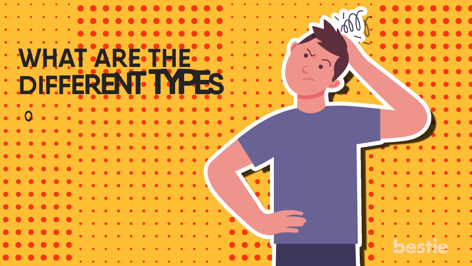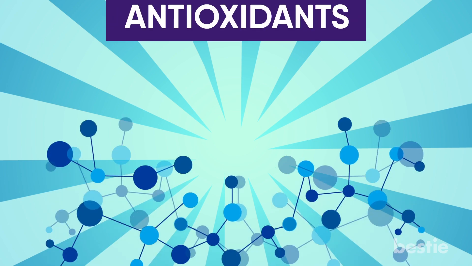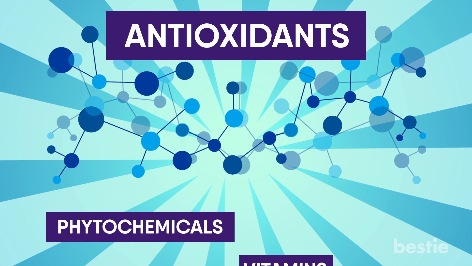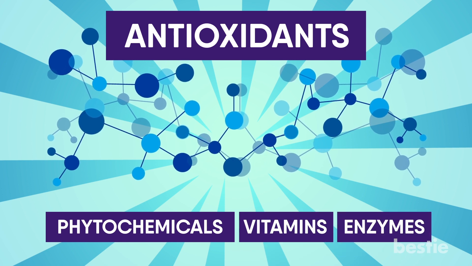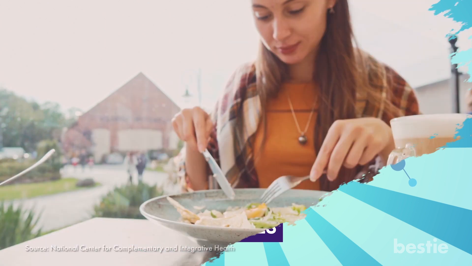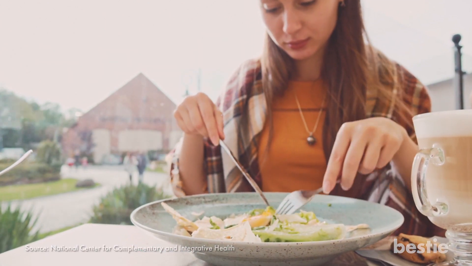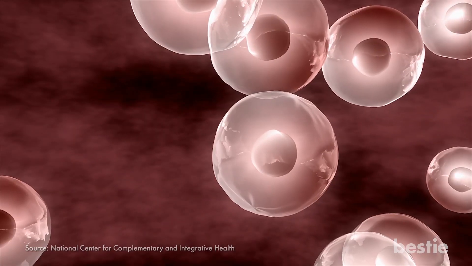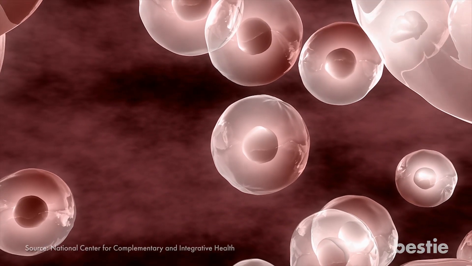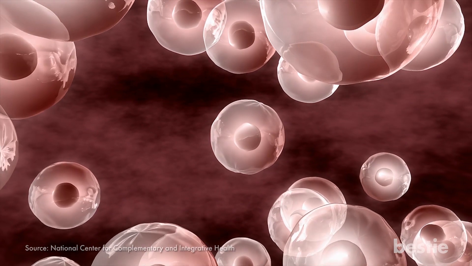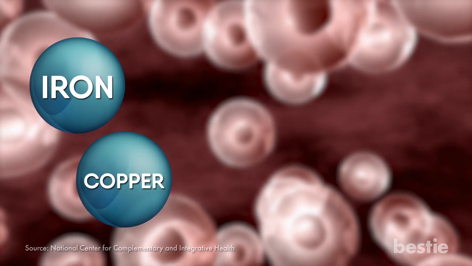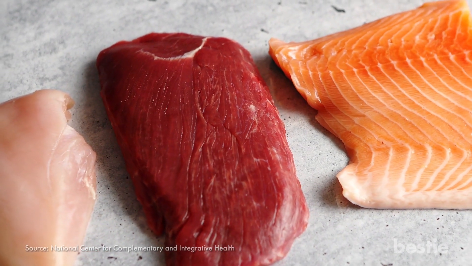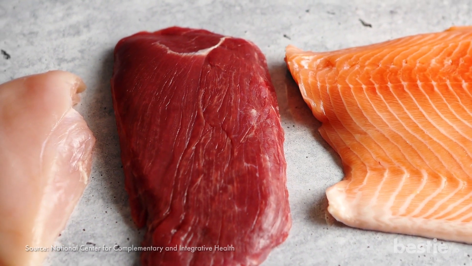What are the different types of antioxidants? There are three primary types found in nature: phytochemicals, vitamins and enzymes. Enzymes are types of antioxidants that come from the proteins and minerals you eat as part of your daily diet. In order for antioxidant enzymes to provide optimum antioxidant activity, they require cofactors such as iron, copper, selenium, magnesium and zinc. The quality of the protein source also has an impact on the quality of the antioxidant enzymes.